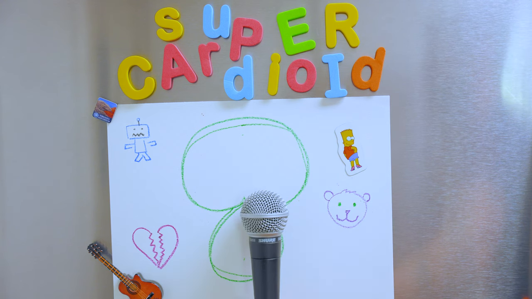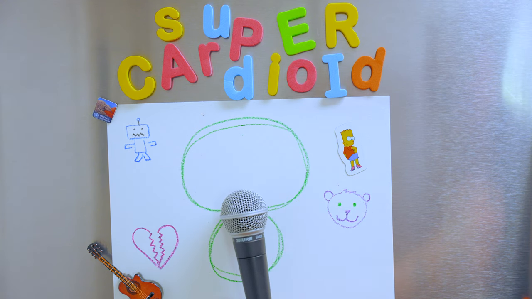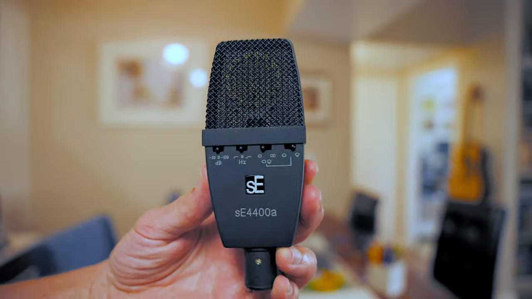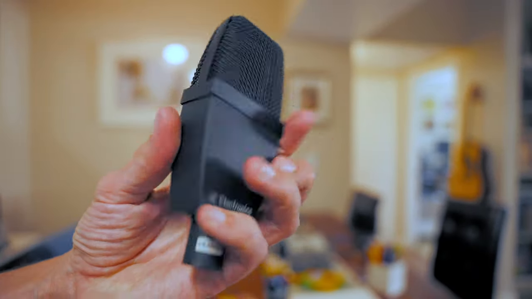Next up: super and hypercardioid. They are very similar so I will cover them as one. The butt is now blowing up a balloon. The goal with either of these is having better side rejection and a more focused front-facing pickup pattern. It's gonna cost you the rear rejection though. You can't always get everything you want, and in this household we obey the laws of electroacoustics. These are less common but still useful. You'll see them very commonly on AKG C414s and this microphone the SE4400, which is better than the 414. Fight me. I don't care.